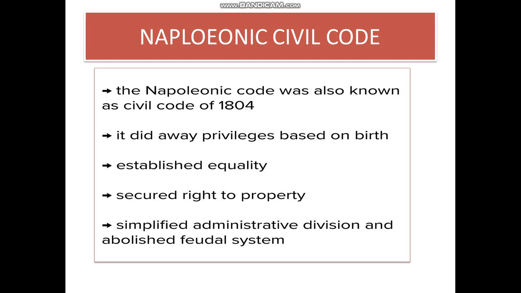Napoleon waged war against many European powers and had two downfalls. The first in 1812 when France was defeated by Russia — he was abdicated and exiled to Elba. He returned to power for 100 days, then lost the famous Battle of Waterloo against England and was exiled again to Saint Helena, where he died at the age of 51 years. This is a brief character sketch of Napoleon so that we understand who he was.